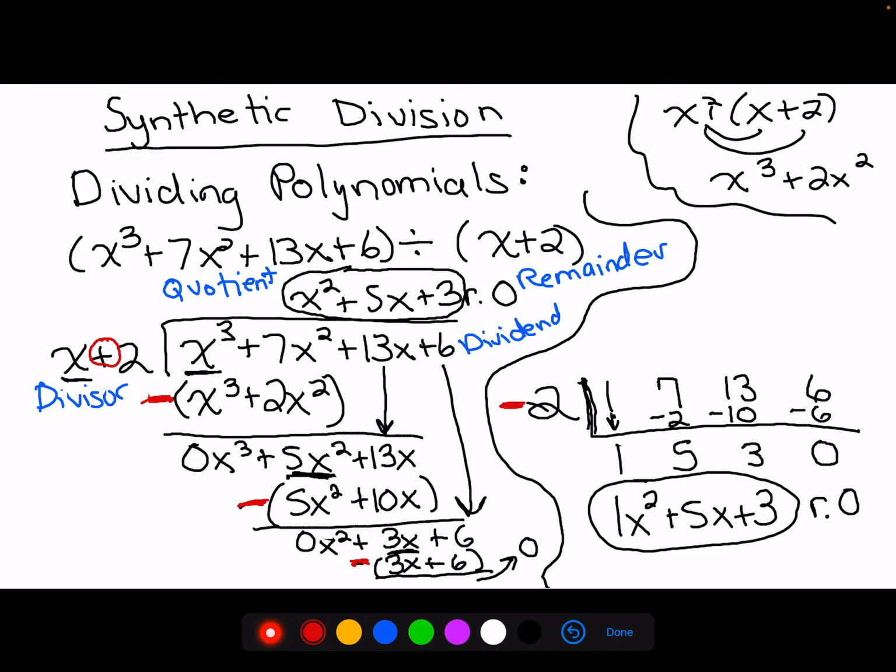We didn't need to use the x because we knew how that was going to play out automatically. Since with synthetic division, your divisor is going to be a 1x, then plus or minus some constant number. So rather than write all these x's over and over again, we just for now don't write them and then fill them back in later in the answer.